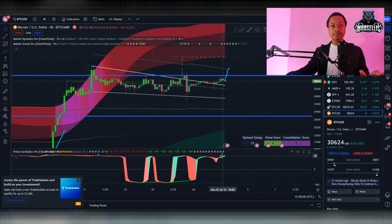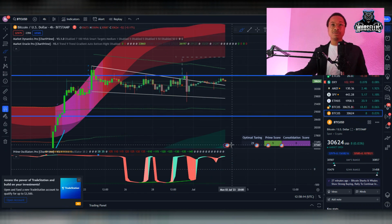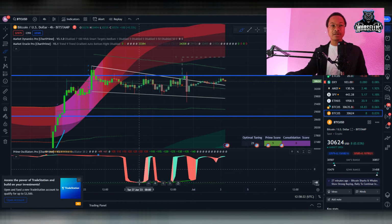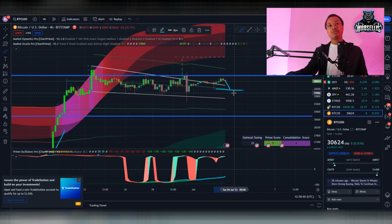Now, we've been up here for a while. If you look here on the Prime oscillator, the selling volume hasn't really come into full effect like it did back here. We didn't have a huge drop like we did back here. We went from 30.9K all the way down to 30K. And that's probably what's going to happen next. It looks like it's preparing for it, and see how it hasn't had that sharp drop downwards. But if you look down here, this has been on a steady uptrend on the oscillator, meaning the next drop isn't going to be as large. The next drop will probably be around down to here. So we're probably going to end up seeing it go back down to this green line around 30.1K before it goes back up. So we'll see what happens there.